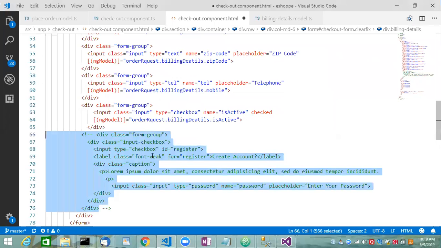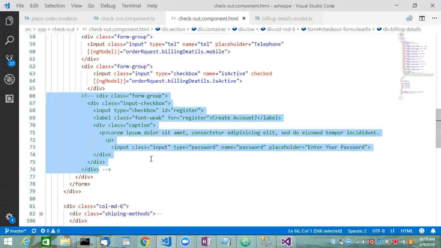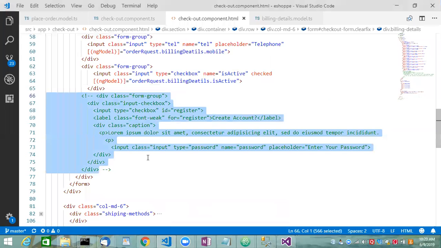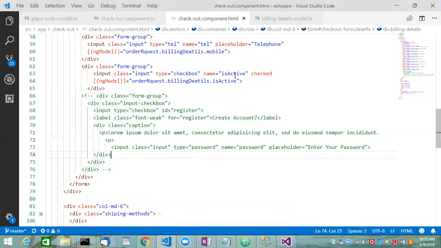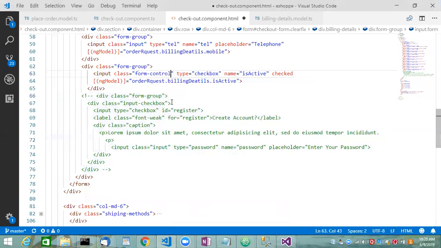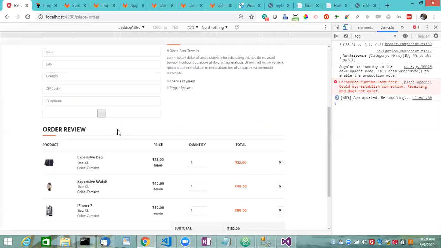So comment it. Okay. Just remove this class input. Instead of that, it's a form control, much better control. So checkbox will come small. If not, then we'll remove the class.